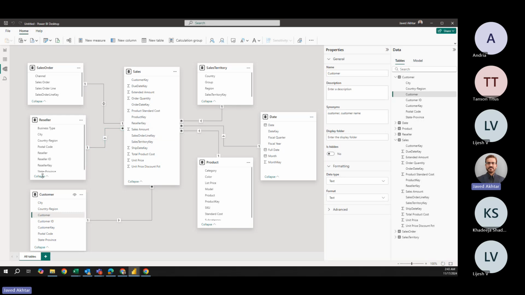What does it mean? Say for example, customer. Now in this customer table, one customer's data, how many times can it appear?